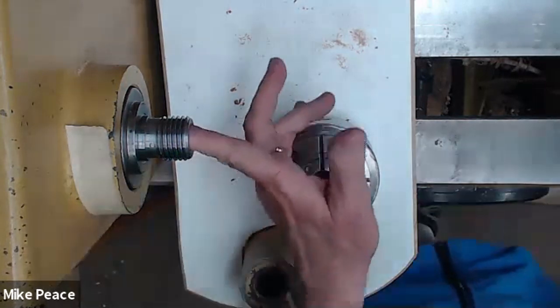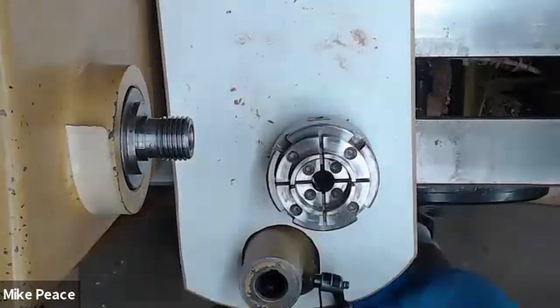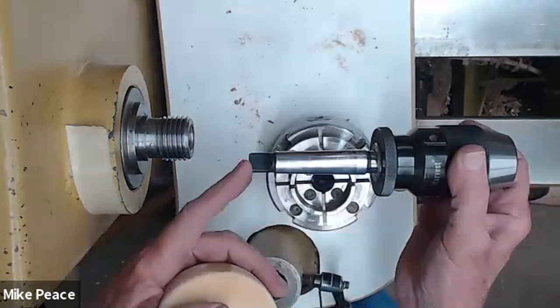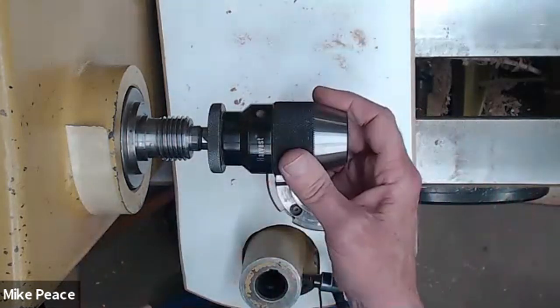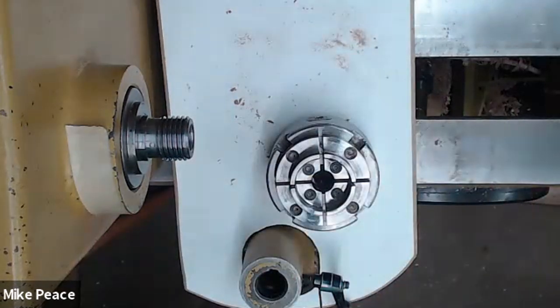How do you drill? We all know how you can drill on the lathe. We put a Jacobs chuck in here. If we use a Jacobs chuck, ideally it should have a drawbar on it if it's ever going to run by itself, because theoretically it could vibrate out and bad things happen, or it could get pulled out.